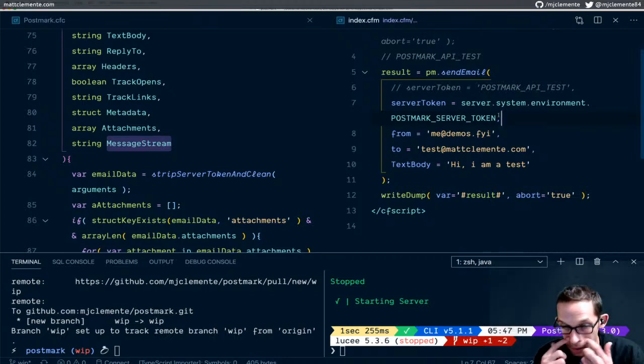So what I'm going to do is, I've added one PR so that we've got environment variable support with Postmark, which should be helpful. And I'm going to reach out to Postmark with two questions: about the validation using that test server token, and also about why I don't see an option in my account to add additional message streams.